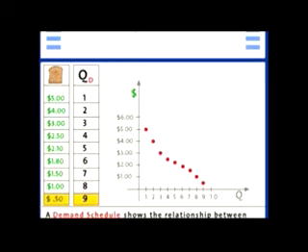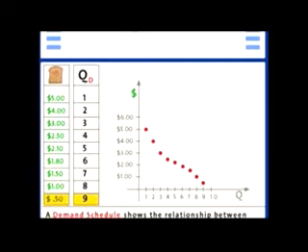Are these the only imaginable quantities of bread? Are these the only imaginable prices? Absolutely not. We can imagine, first of all, that the price could vary continuously from 0, that is free bread, all the way up to $10 per loaf, and anything in between, any price imaginable. The price could be 101, it could be 105, it could be 174. All of the prices on the vertical axis are possible.